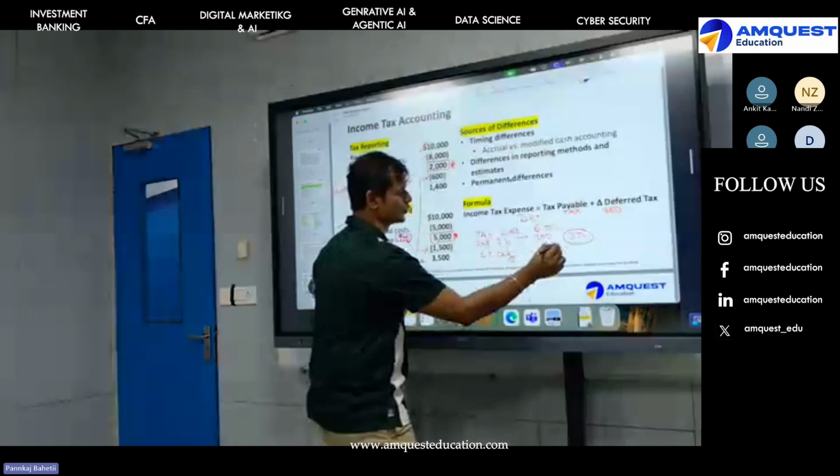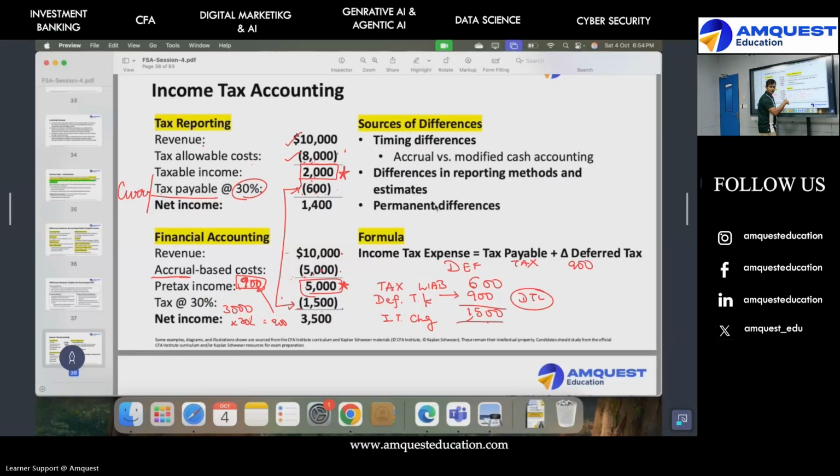Easy? So you need to understand that he is not being extra generous and saying, okay, don't pay 900. He is only saying, pay 600 now, 900 I will take from you later. So you need to pay him later: deferred tax liability. So if our year runs from April to March, we can pay 600. You will pay only 600, but you are supposed to pay 1,500 as per books. On March 31st, it will take 1,500? No, 600 only.